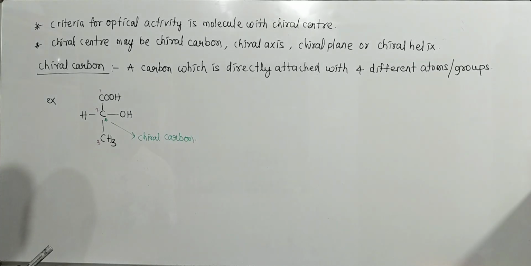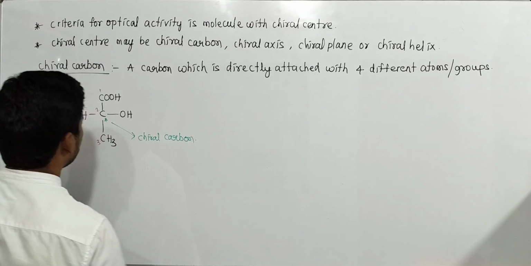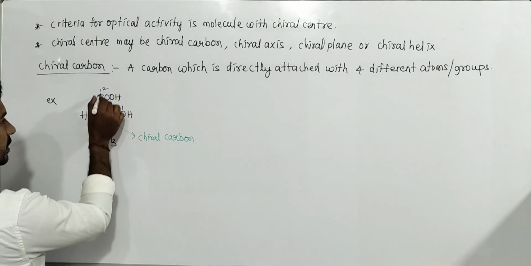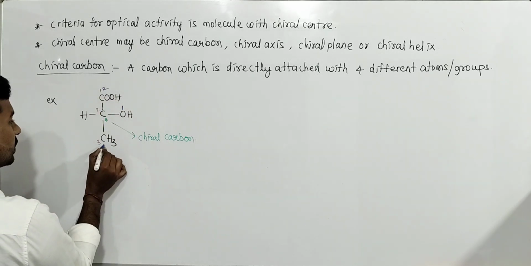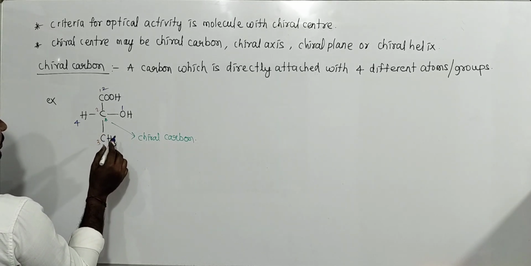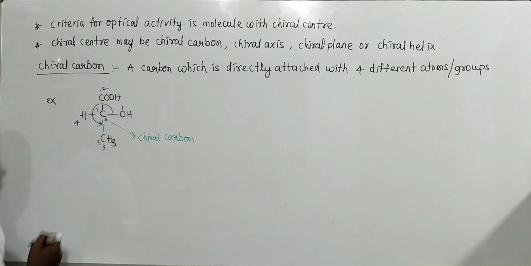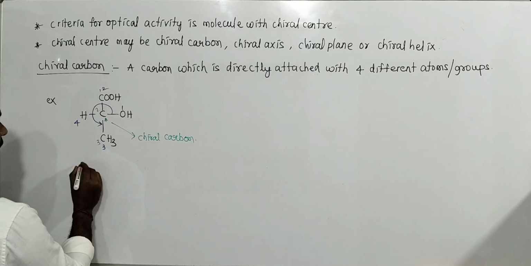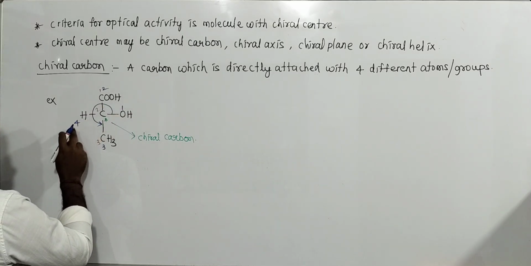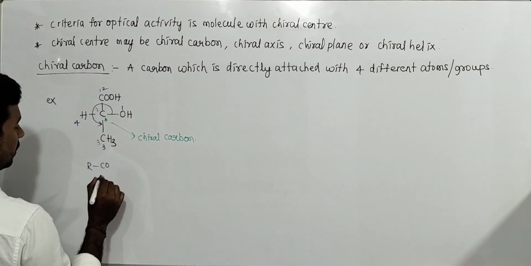Now the configuration. First priority group is oxygen, second priority group is carbon with oxygen, carbon with hydrogen is third priority, and this is the fourth priority. In which direction do groups 1, 2, 3 go? In the clockwise direction. The fourth priority group is on the horizontal line, so the anti-clockwise direction, yes, but because the fourth priority group is on the horizontal line, S becomes R. This is the R configuration.